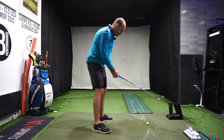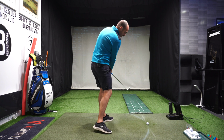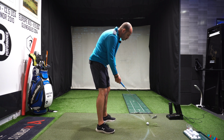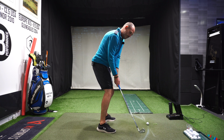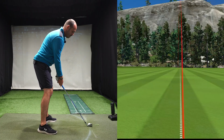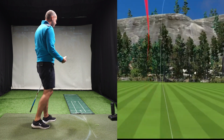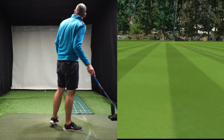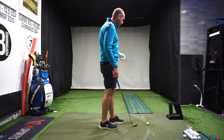So the idea with the chalk line here is just to get that feeling that the club moves on that inside arc on the way through. And I'd start with some small swings. I would just try and get that feeling of the club swinging from in to straight to in on a nice arc movement. Taking some speed out of it. And be aware of your start line when you're doing it. So I start that just a little left of target. I'd love you to start the ball on target.